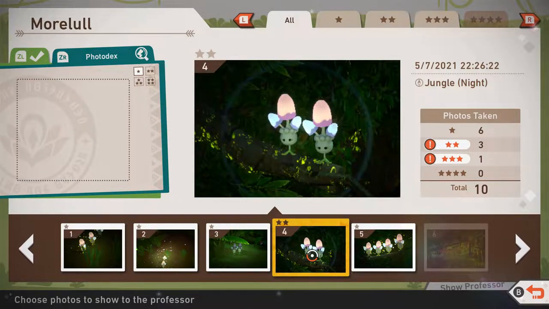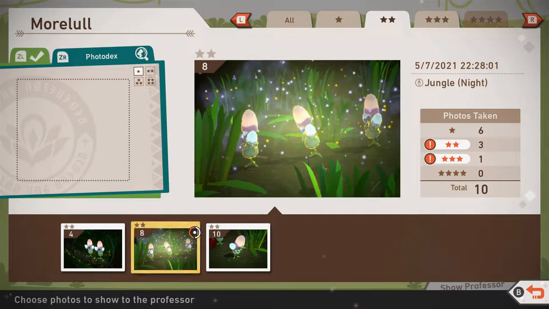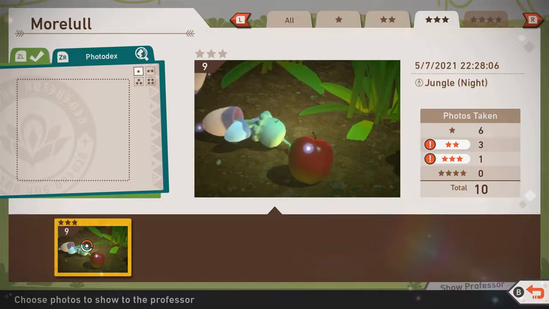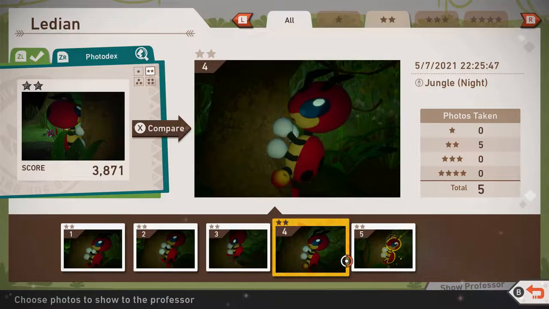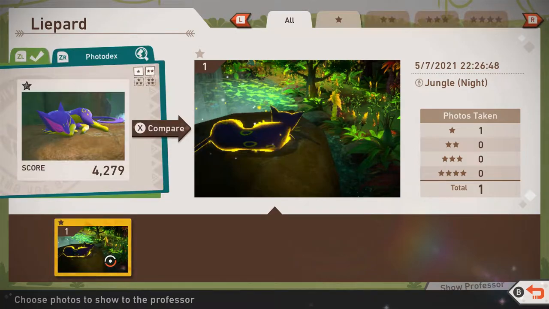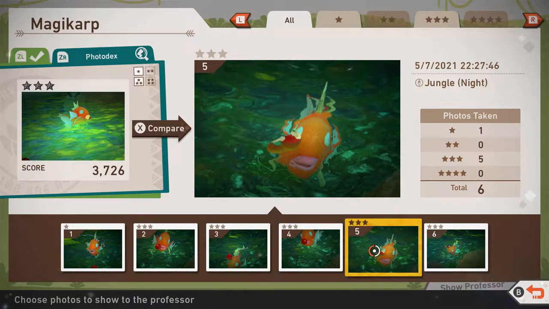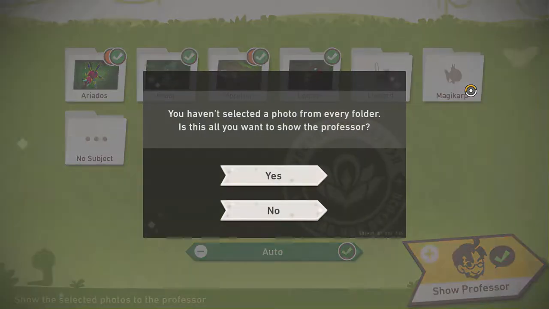That's pretty good. Where's my three star? Is it the one I got at the end? Oh, there we go. Sure, yeah. Ledian definitely a step above, I would say. Grab that one. Leopard is rubbish. Magikarp should be pretty... That's pretty great. But we've got a 3-star for Magikarp as well. Which one do we like? It's probably the most central. Alright.